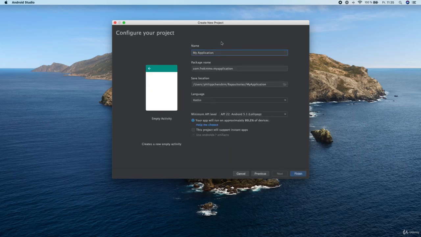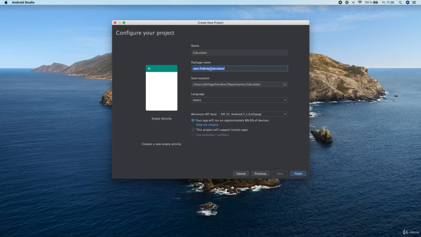Click on next. Then we can set the name of our application. In this case, we're just going to call it calculator. And right here you can set your package name. Package name is normally your company or your domain. Like my domain is fragmo.com, but you're going from last to first.